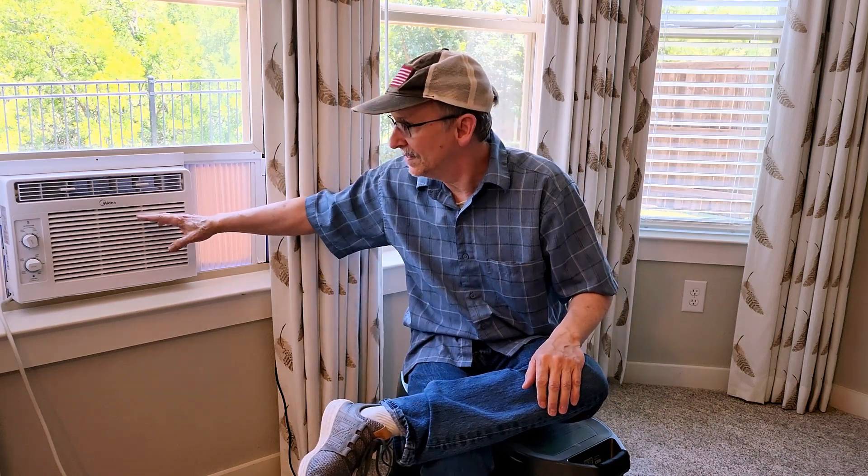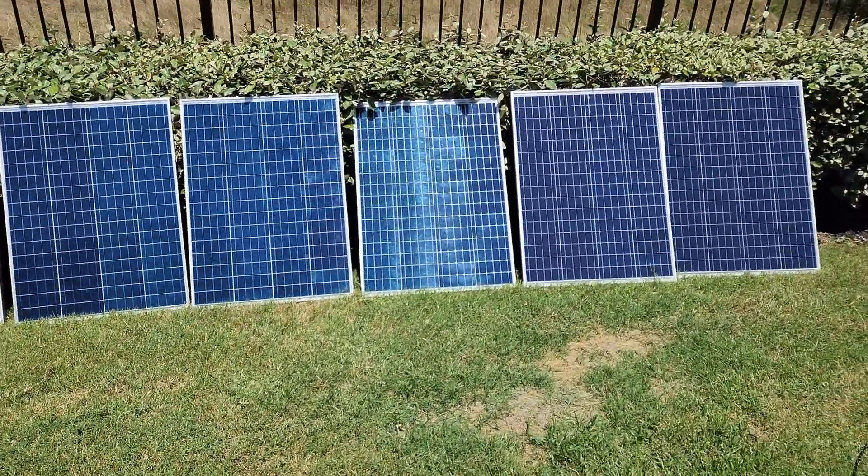What we do is run the AC on our portable power station, the Delta Pro. I'm also running the lamps for this video on it, and we put out six 100-watt solar panels in the back. Now, 5000 BTU is pretty small — the manual says it'll cool up to about 150 square feet. We've used this in two summer power outages in our previous home in a 120 square foot room and it did a great job. This room is 175 square feet. We had a power outage three weeks ago here and it did great, probably because we face north and it's very well insulated. It cycled on and off and ran well.